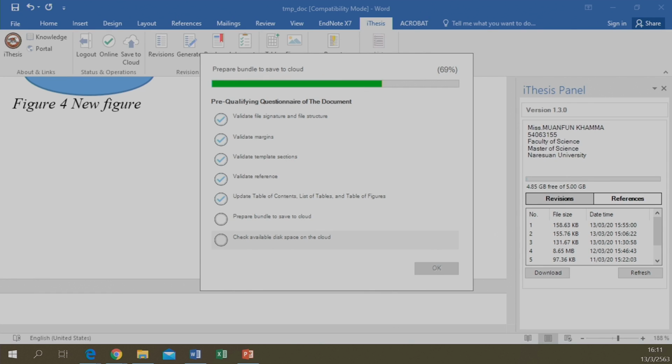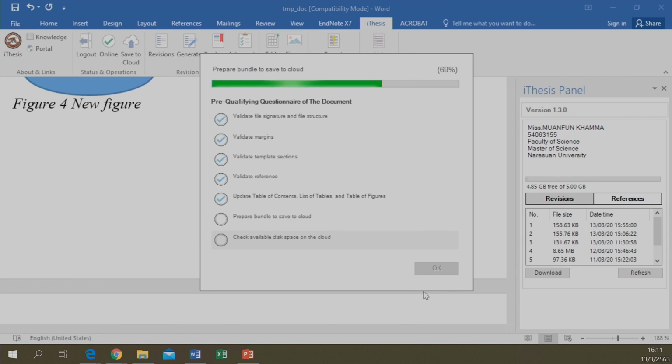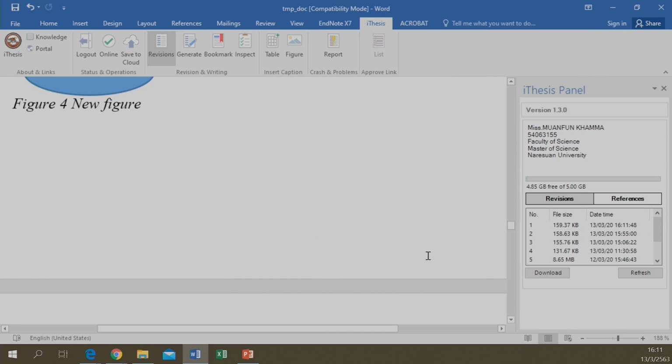If you have your EndNote library ready, click browse and copy that library. If you don't have, just click cancel. If done, click OK. You should be able to see the new version here.